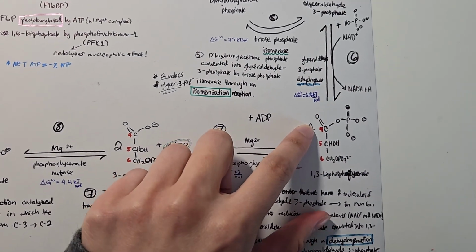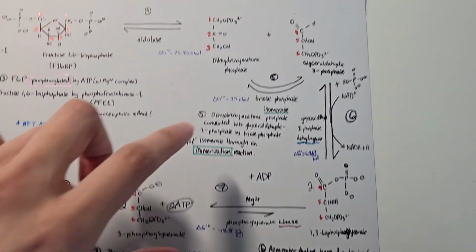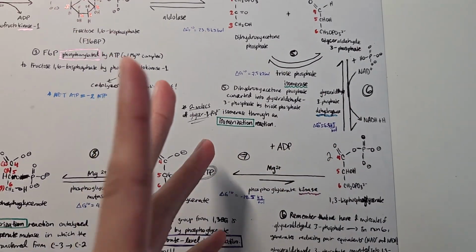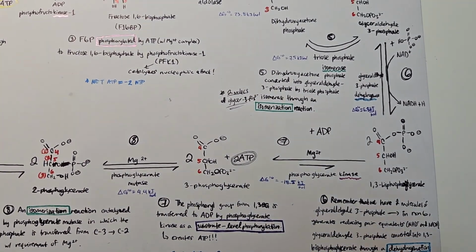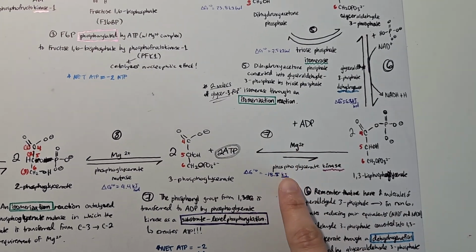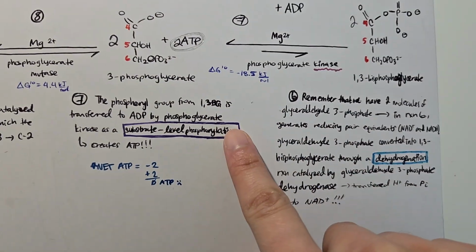I know on my screen it looks a bit more like backwards, quote unquote, just because of the fact that I just drew it that way. But it is reversible. I just drew it that way because I didn't have any space to keep going downwards. But yeah, that's pretty much it for that reaction. Nothing too crazy. We're just making ATP at this step.